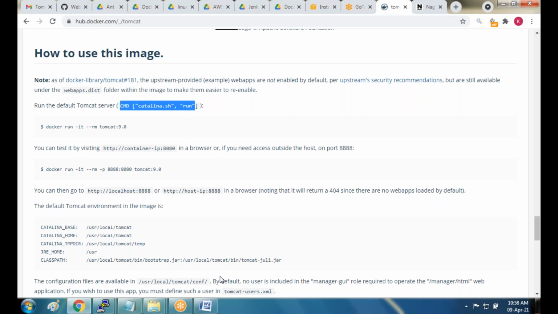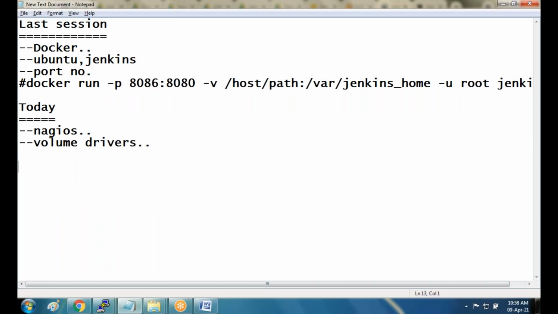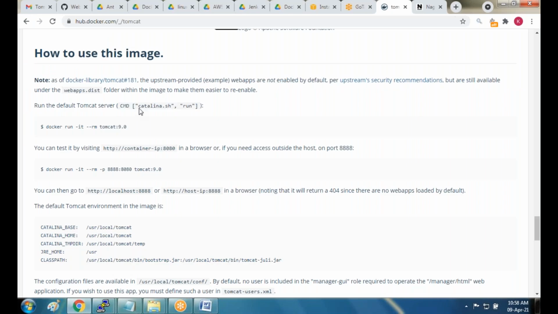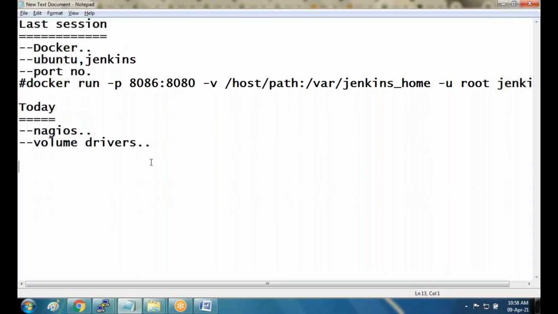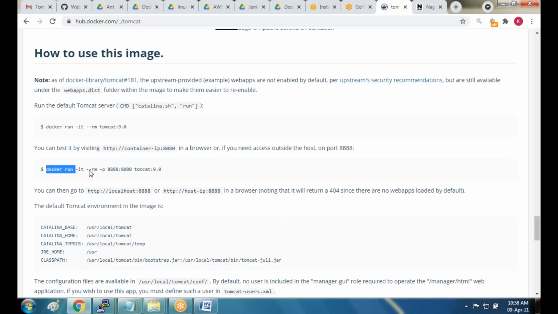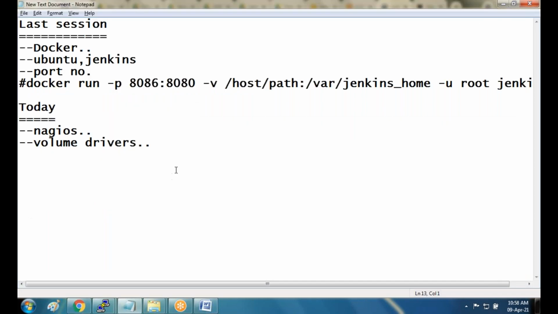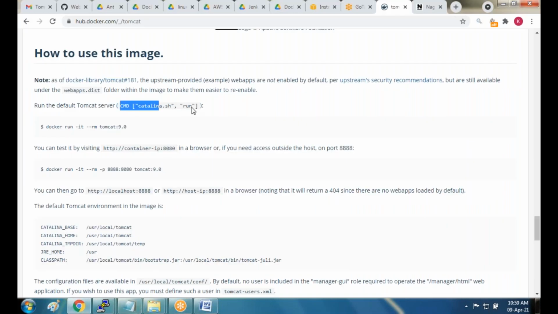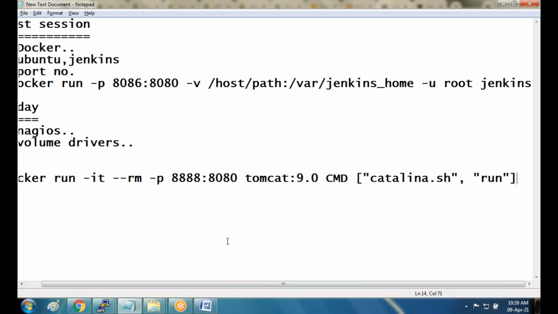Okay. Now, so try this. What you can try: you can log into the container, and there is something called catalina.sh, run that, or else like that.